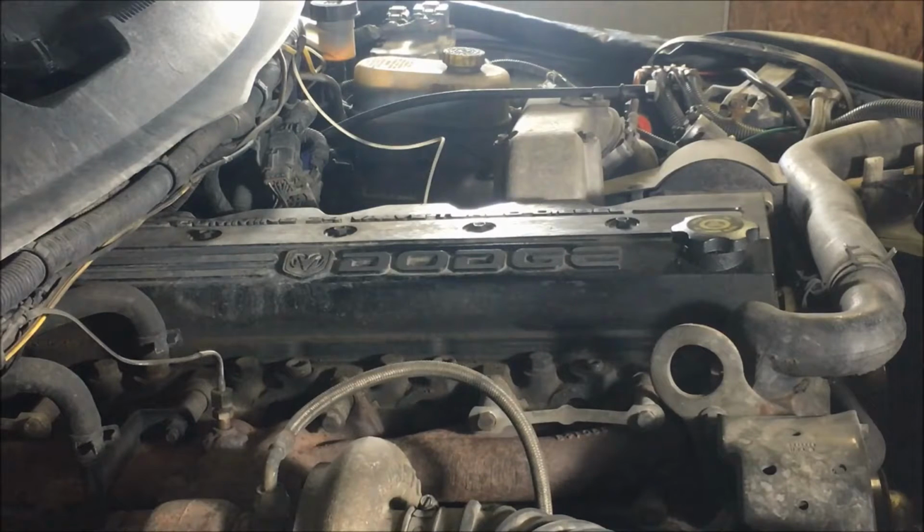Alright, today we're working on an '01 Dodge Ram 2500. It's got a 24 valve Cummins in it. And we got an issue, it is leaking power steering fluid. So Dodge trucks with the Hydroboost units are known for this common problem. We're going to go ahead and show you how to repair it.